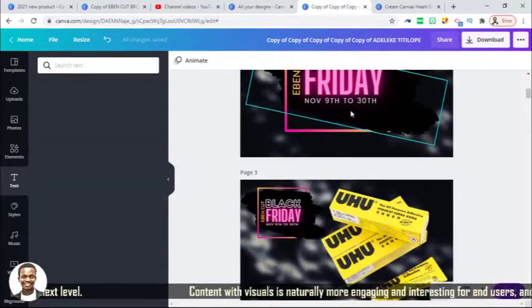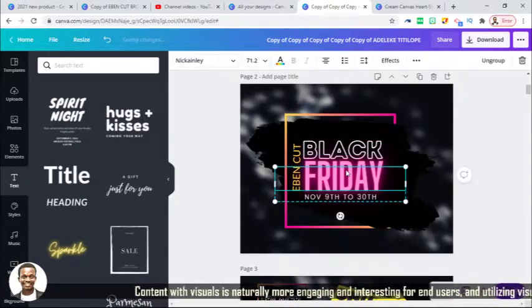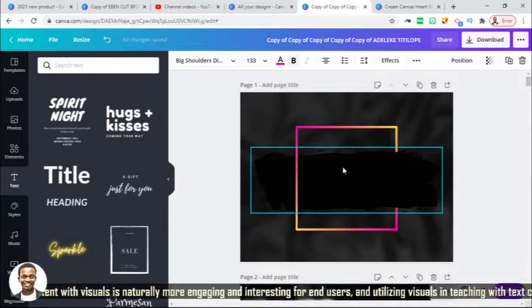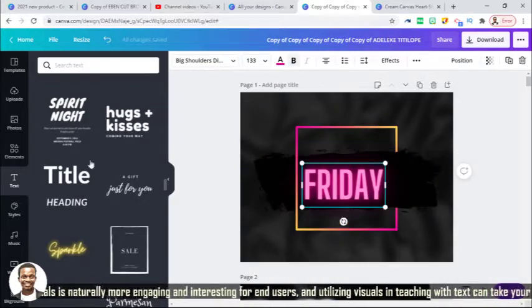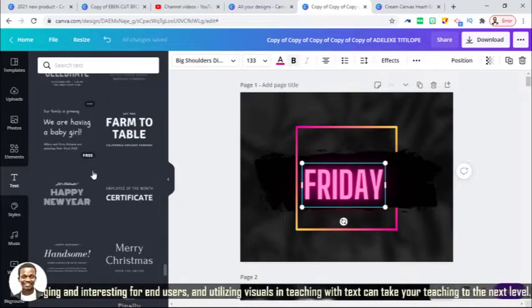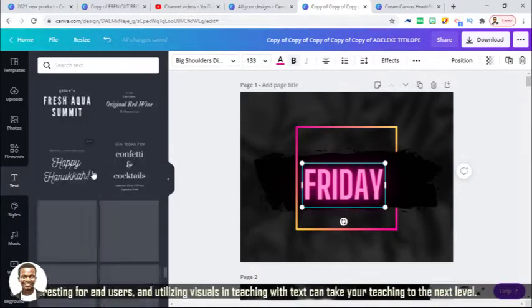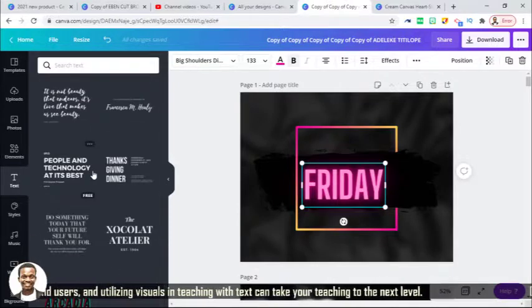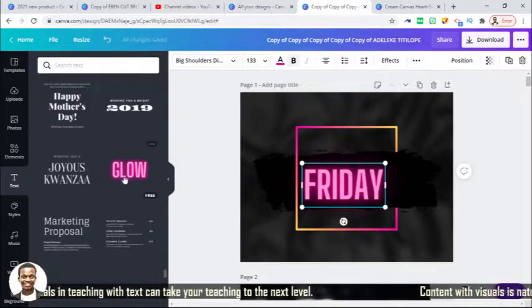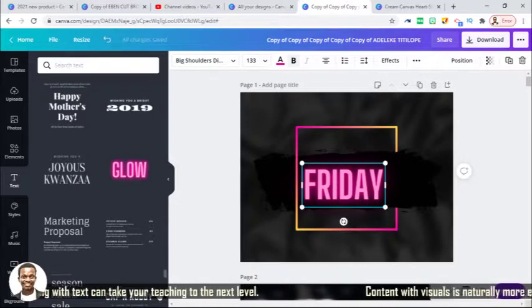Let me just copy the font. This is the font right here. You can get the font from here. Scroll down. The font is actually there. Yeah, this is it. This is the font I'm actually looking for, the glue.